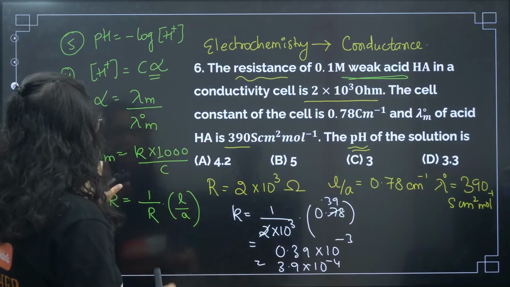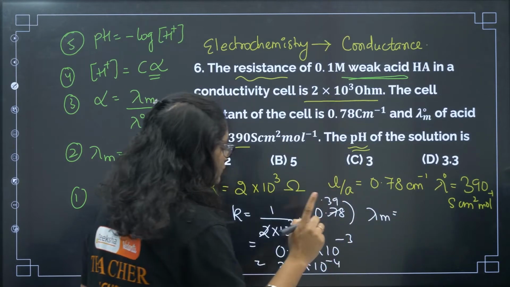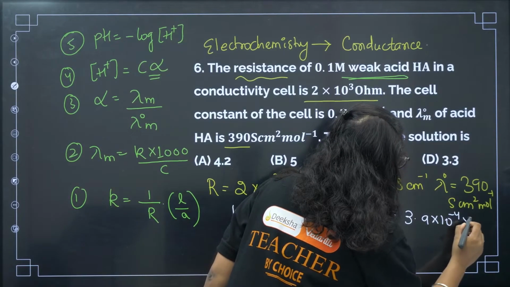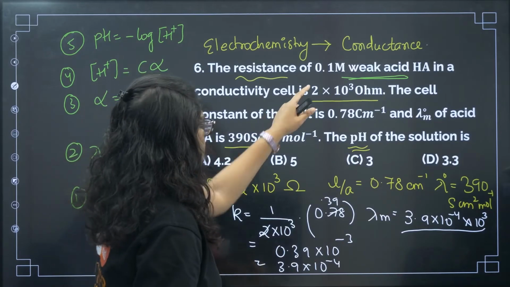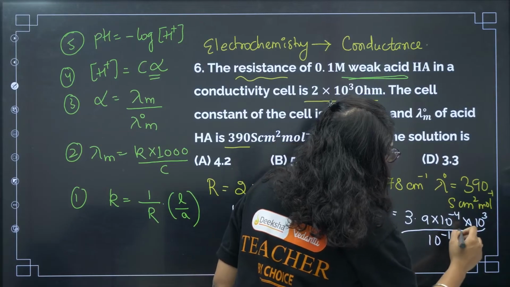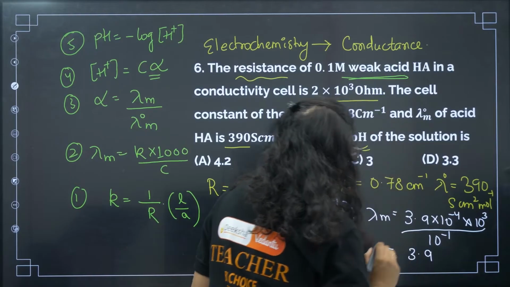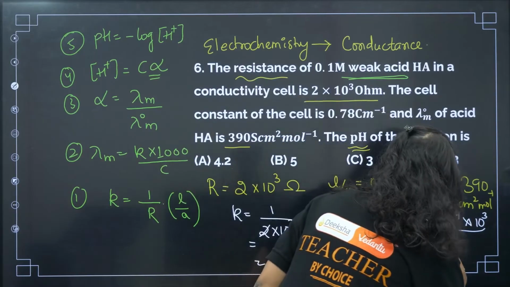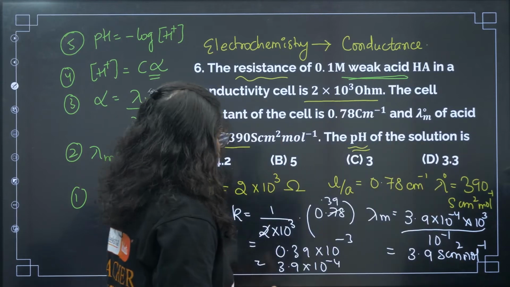Now step number 2 is to calculate molar conductivity. So let us calculate molar conductivity, that is kappa into 1000 by C. So kappa is 3.9 into 10 to the power of minus 4, then into 1000, that is 10 to the power of 3, by C, where the concentration is 10 to the power of minus 1, right? So now if I solve this, 10 to the power of 4 plus 4 minus 4 get cancelled and I'll get 3.9. Molar conductivity I got 3.9. The unit here is S centimeter square mole inverse. Okay, so I have completed that.